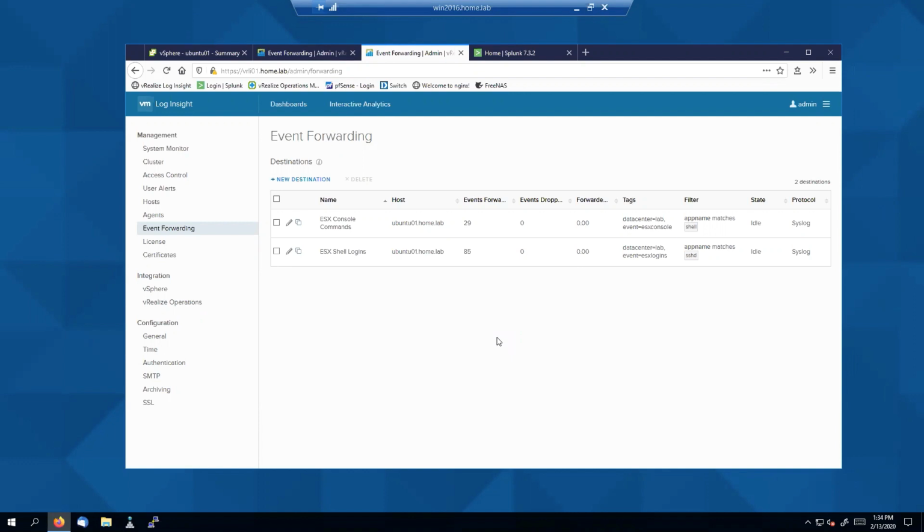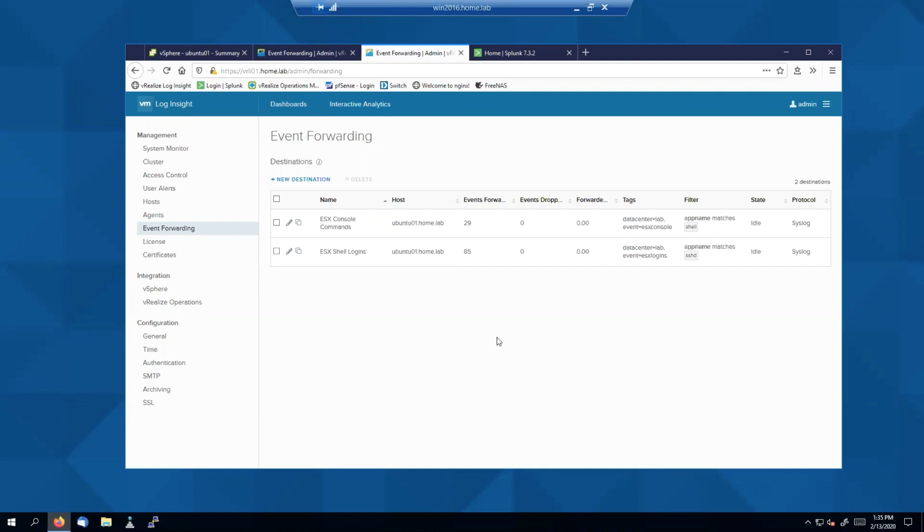Got it. So once Log Insight ingests the event, it sees that and says, okay, I have to send a copy at the same time to the other destination. So the reason it does that is so you can't tamper with the event. Yep. Okay. So if Log Insight were to take the event and put it in its bucket, somebody were to go in there and tamper with it and then send it out again, then you have two bad events. So if it takes the event and sends one to the bucket and one off to the other forwarding destination, it keeps the integrity of the event to make sure that nobody has tampered with it.